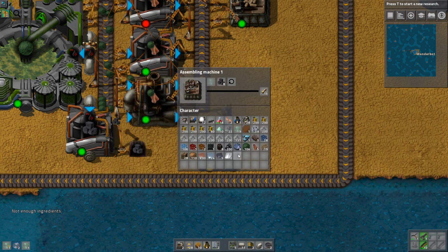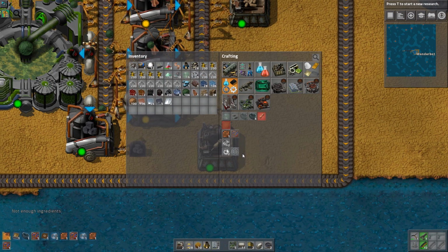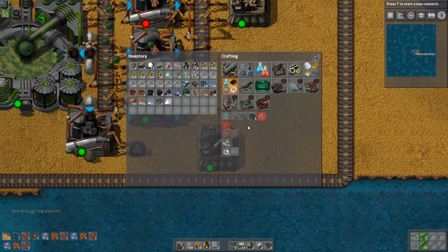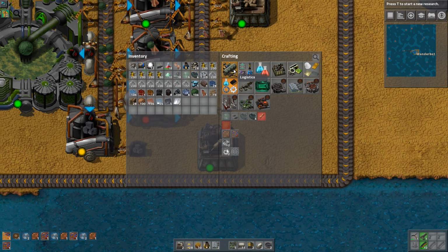Let's go full hog. Okay. I'm going to need more anyway. So now we can get not just 1, but 3. I will want to make probably at least a couple more, because if I can actually make a handful of these, we could actually get some filter inserters and stuff like that.